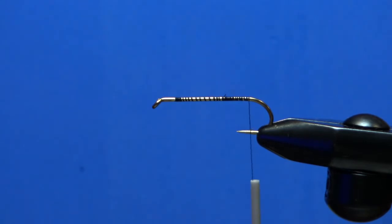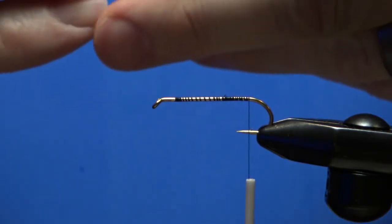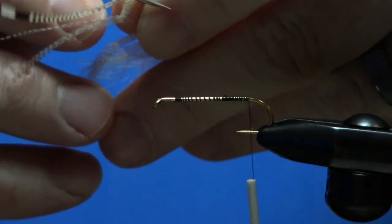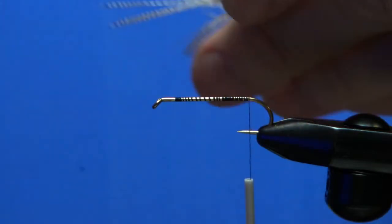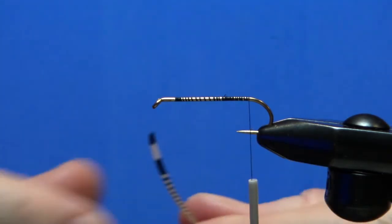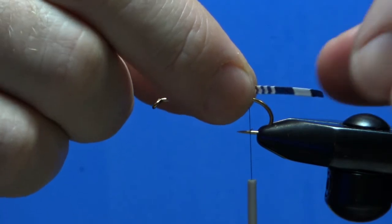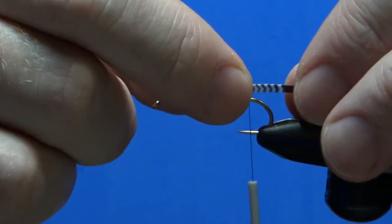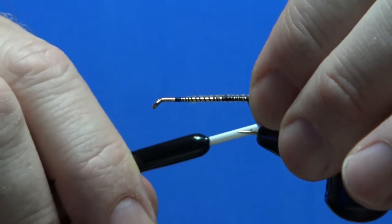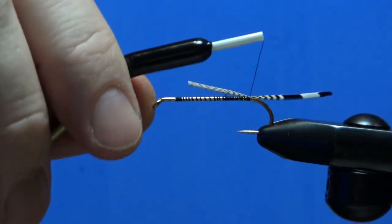Now the tail on this is barred wood duck, so probably about 4 or 5 fibers. So just put your bodkin in there, get about 4, not a real big tail, but see that little piece right there? Now you'll want both the black bars showing. The wing of this fly is quite long, but you see that? We'll tie that in about, probably, yeah, I think that will look fine right there. Make sure it's pretty much on the top there. I think that looks fine.